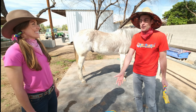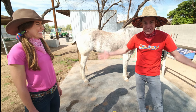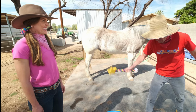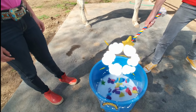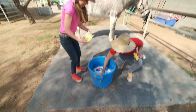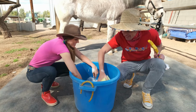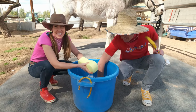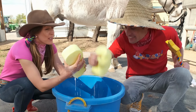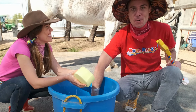I don't think those are gonna be big enough to clean this big horse. We need horse-sized sponges. Come on, Blaster, give us bigger sponges. There's some horse-sized sponges. These are perfect. These are exactly what we need to get Toro nice and clean. Toro's gonna love this. Before we use the sponges, we have to get Toro all wet. All right, let's hose him down with the hose.